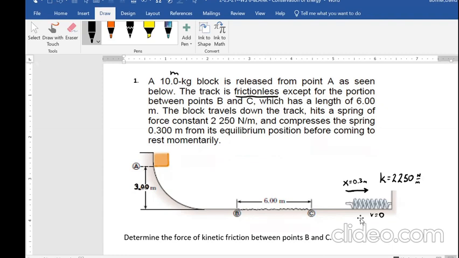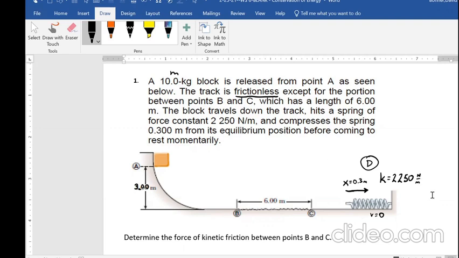I can use A and B, which a lot of people did, right? You figure out what is the speed when it encounters this friction. I can go from A to C. I can go from B to C. I've got to pick 2 points, right? But this fourth one is of particular interest to me because I have a bunch of information at that point. So I'm going to add that in.